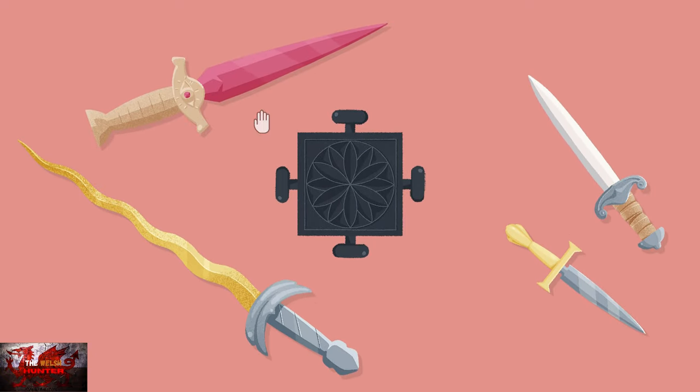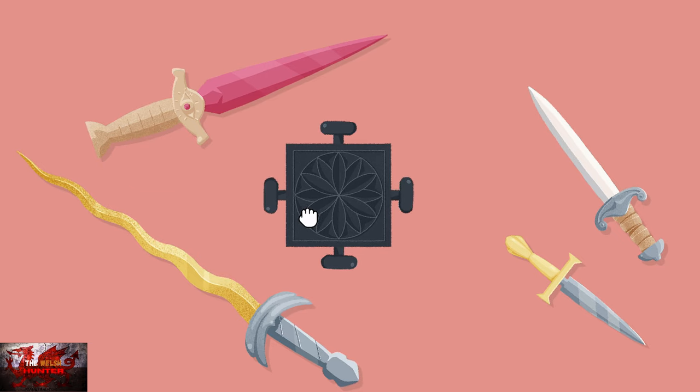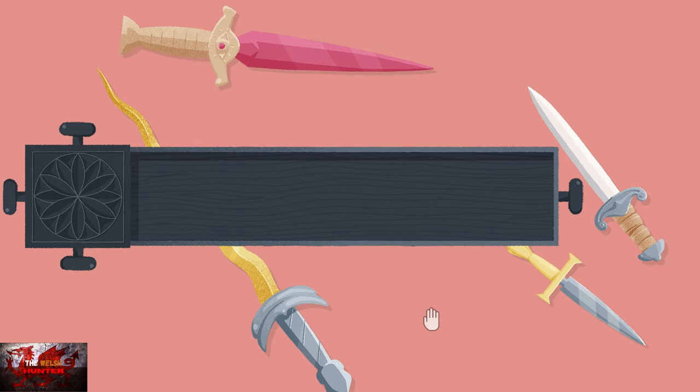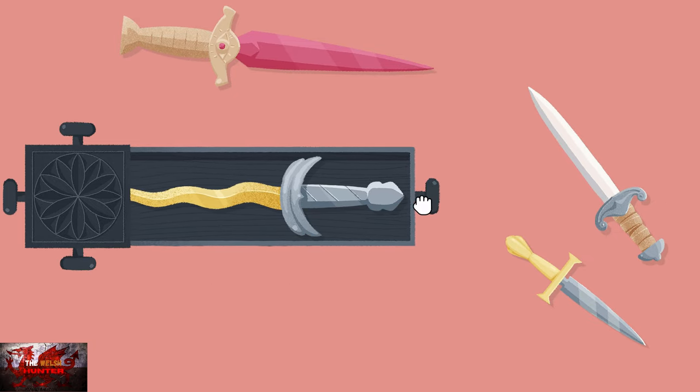So this one's easy enough. Basically, all we have to do is fit all the swords in. But what we need to do then is, we're going to move the black box over to the left as far as we can, open up the right-hand side drawer, and then pop in the old long wiggly boy.